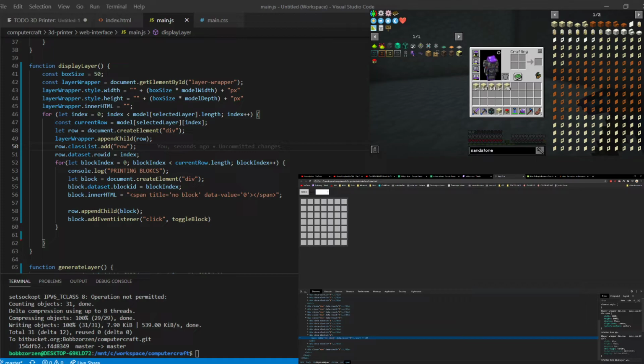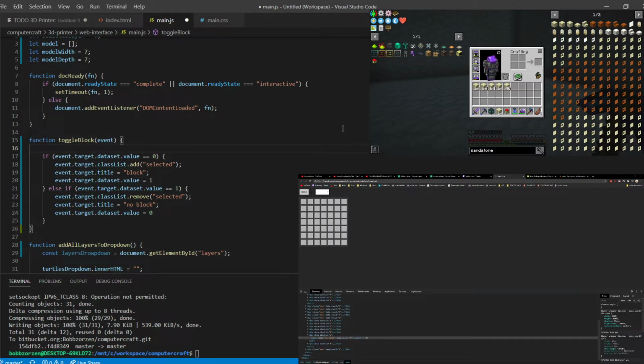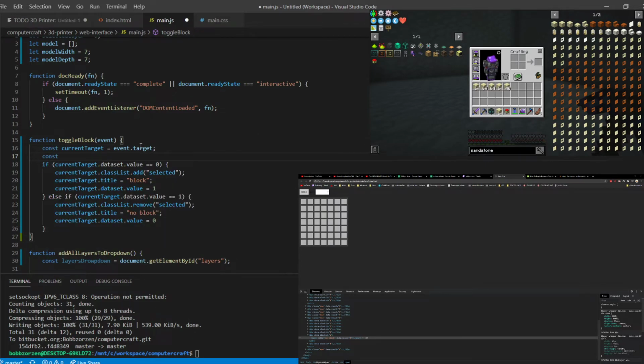Which means that when we click something, for example when we click in here, we can see that the current target equals event.target, and then event.target should be switched to currentTarget, and we have currentBlock equals event.target, no wait, currentTarget.parent.